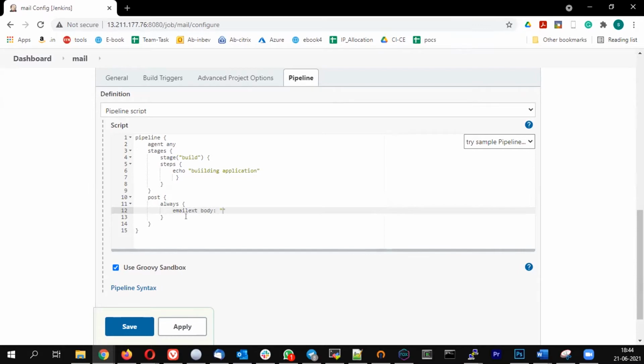The extended email body should be dollar underscore URL, then to, let me give my email address.